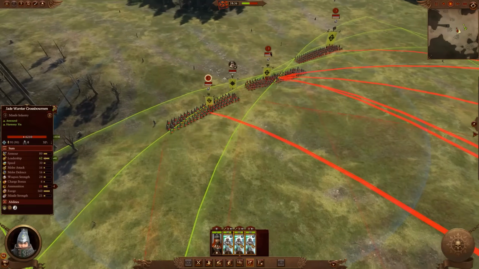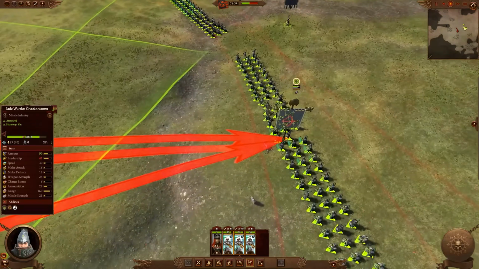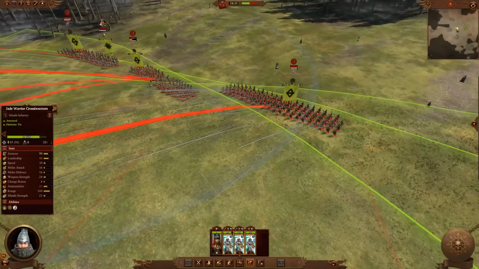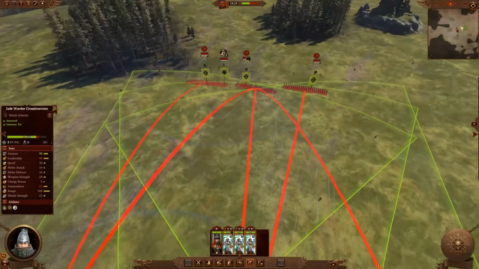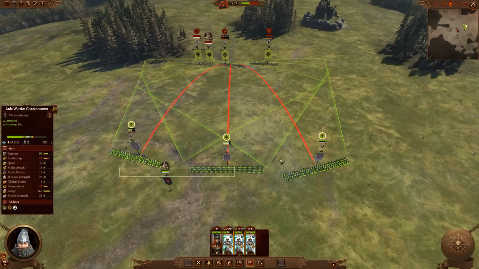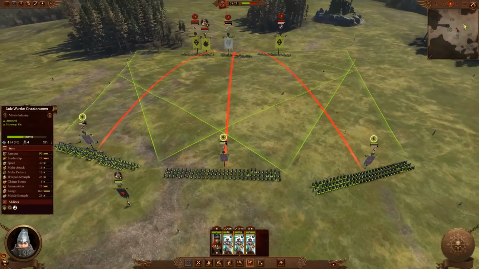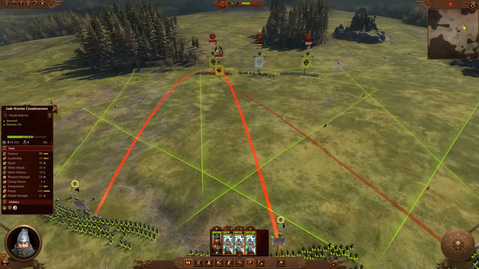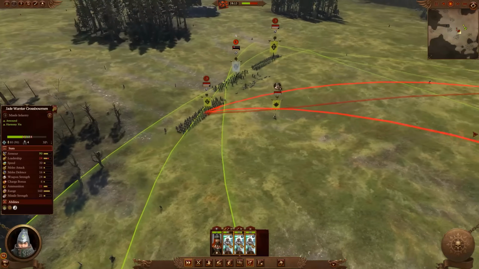So that's what we're doing here. My units are focusing down a single unit at a time, while the enemy AI units are taking apart multiple of my units at the same time. So it's a question of, is it better to have 3 of your units shooting 3 enemy units, or should you put them all onto one target at a time and move on when the first one's done? Well, here we can see I've broken the first enemy unit. I'm going to move on to start working on the second one now.